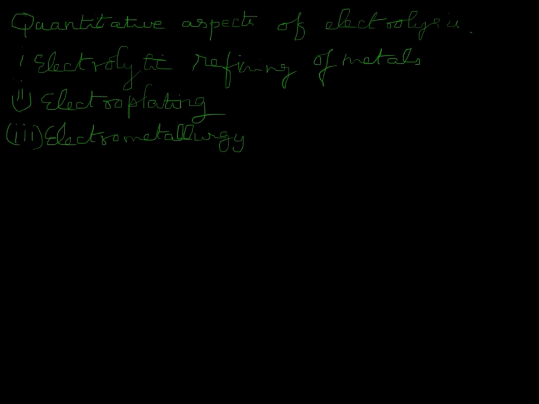If it is a gas, we can measure the volume of the gas, and from the volume, pressure and temperature we can calculate the mass of the gas. If these are substances deposited, then whatever material is used as the electrode, we can weigh it before and after the electrolysis and we can obtain the mass. And there are quantitative relationships between the quantity of electricity passed and the amount of substances discharged.